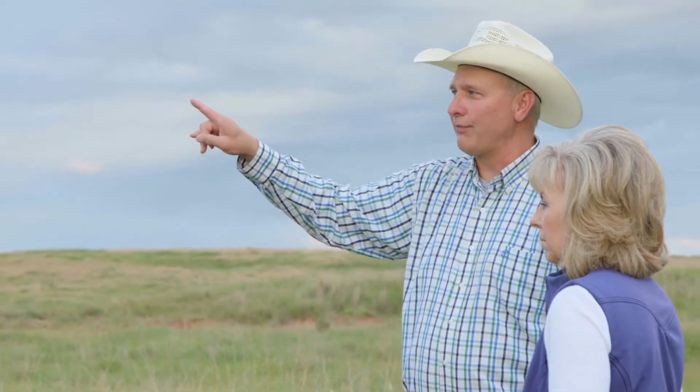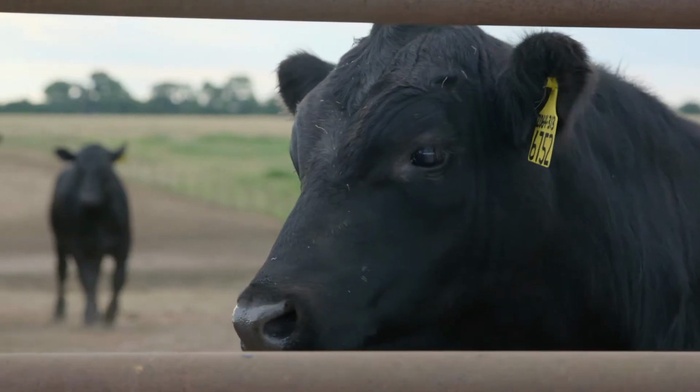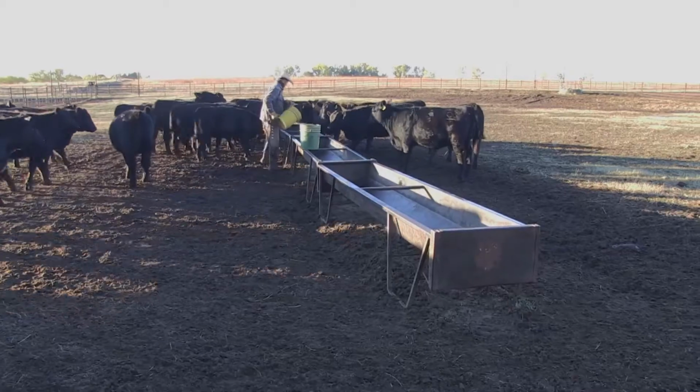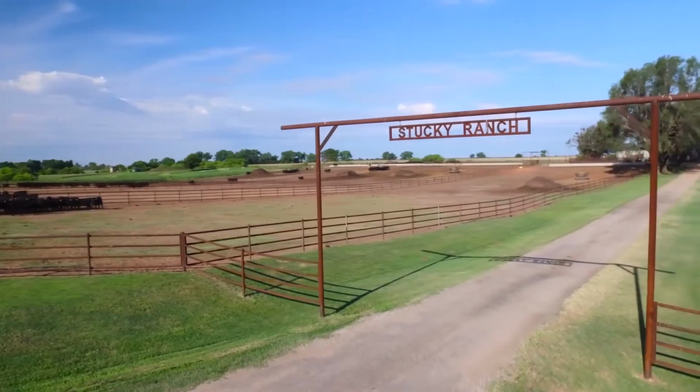Few cattlemen explain how it all fits together better than Gordon Stuckey, as he extends that riding metaphor to bull customers and CAB staff. Sure, they ride for our brand because their bulls all have the Circle S bar brand on them. But yet, those customers are all kind of riding for the CAB brand as well. So, that's the chain that's going on out here. We're going to make a better product, and we have to work at this together, and you guys have to continue to let that consumer know that it's there, and they'll spend a few more pennies for it, and they'll be happy, and we'll make that circle complete. Stuckey Ranch received the 2017 Certified Angus Beef Ambassador Award at the brand's annual conference this fall.